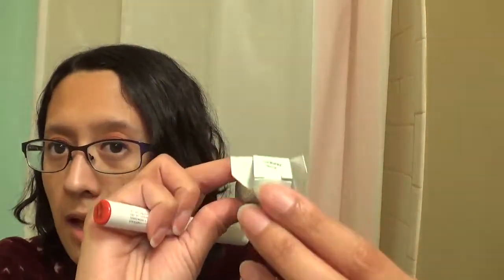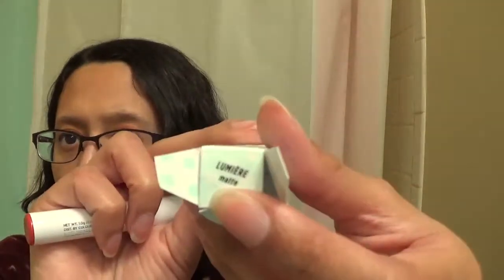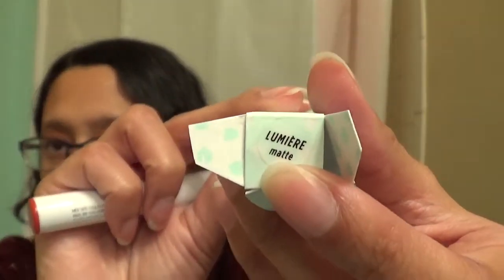I got Love Life instead. Look, it says, ooh, if you can see it with this lighting. Okay, so it says Lumiere, right? When I opened it, I got Love Life. This is what I got. And it's a nice color, it's just not what I ordered.